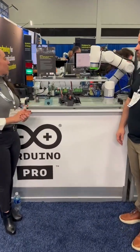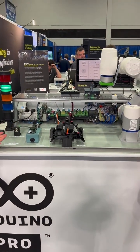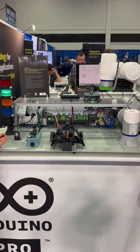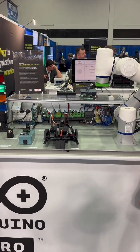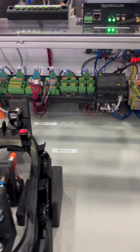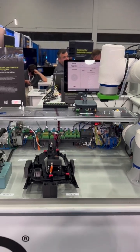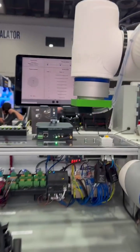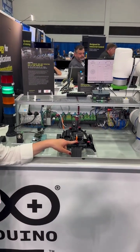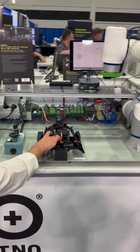This year we decided to bring a demo showing end-of-line inspections and how we do them. It's an actual industrial-ready solution that we sell to our clients — it's great for space optimization and also cost-effective. We decided to use the Opta as a control management unit; it actually acts as a PLC, and we have the NikolaVision on the robot to perform quality checks on this plastic component. We check the presence of the colored clips and also their correct positioning. Let me show you how it works.